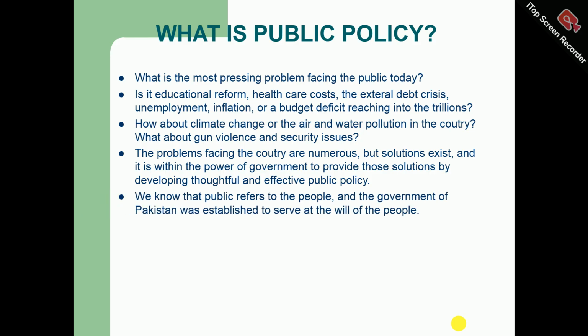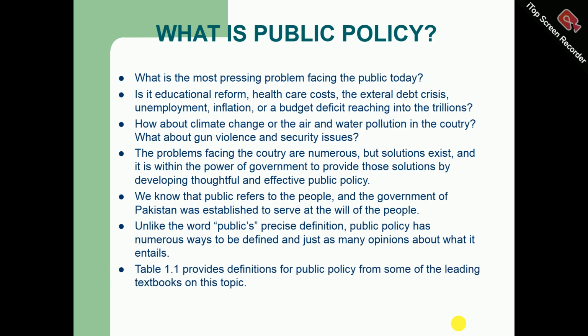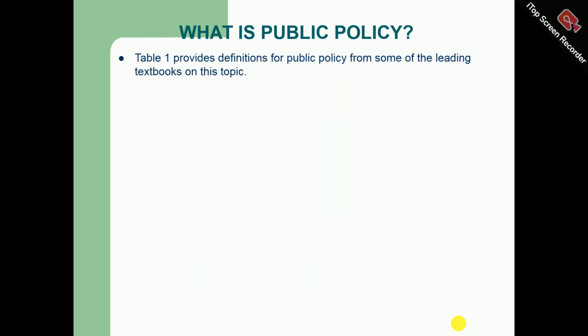We know that public refers to the people, and the government of Pakistan was established to serve at the will of the people. Unlike the word public's precise definition, public policy has numerous ways to be defined and just as many opinions about what it entails. The following table provides definitions for public policy from some of the leading textbooks on this topic. So we'll start with the introduction to public policy. Table 1 provides definitions for public policy from some of the leading textbooks.